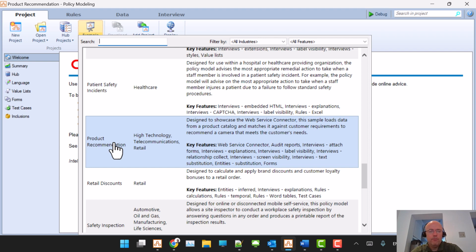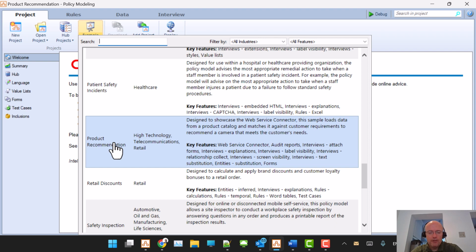What does that mean from an Oracle Intelligent Advisor perspective? Well, it means that you're going to look at relationships, how to collect data about your requirements and leverage those in relationship terms. We'll also look at how to display that information in an interesting way.